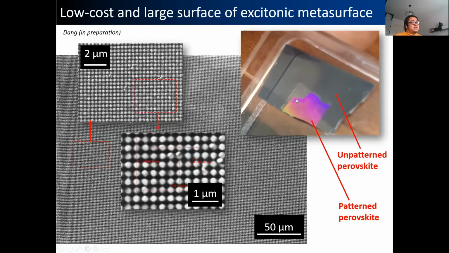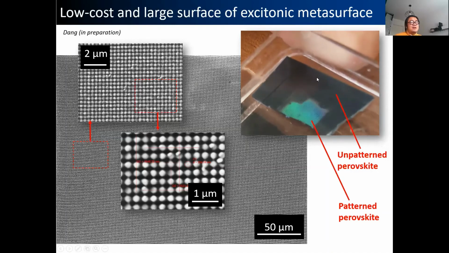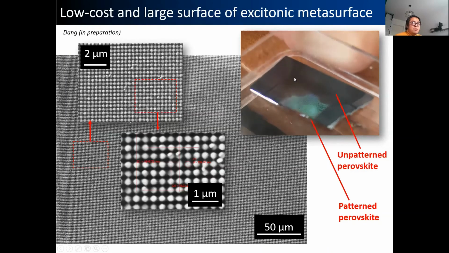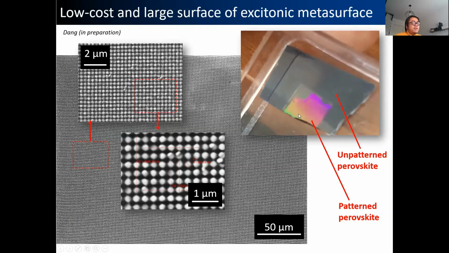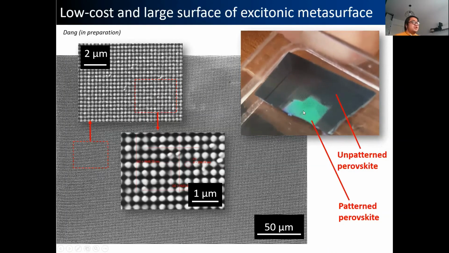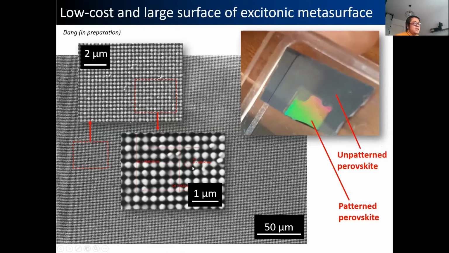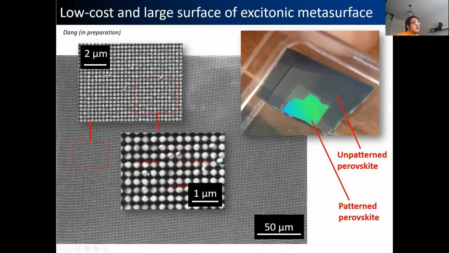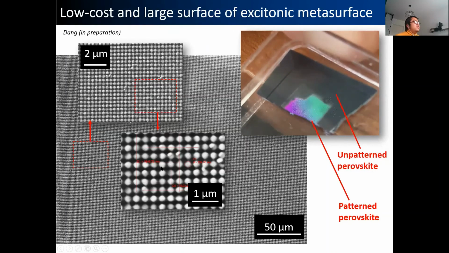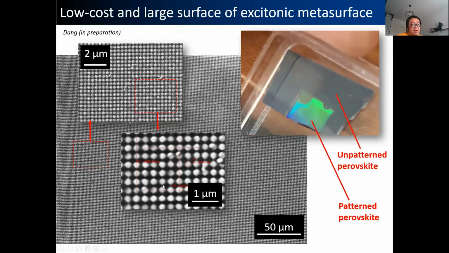So as I show you here, the mold is this size. So outside is unprinted perovskite. And when we print perovskite with the 2D photonic crystal mold, we obtain here a very homogeneous surface up to centimeter square. And you can observe in the SEM images with different magnifications that we have perfectly homogeneous pillar lattices, subwavelength pillar lattices.